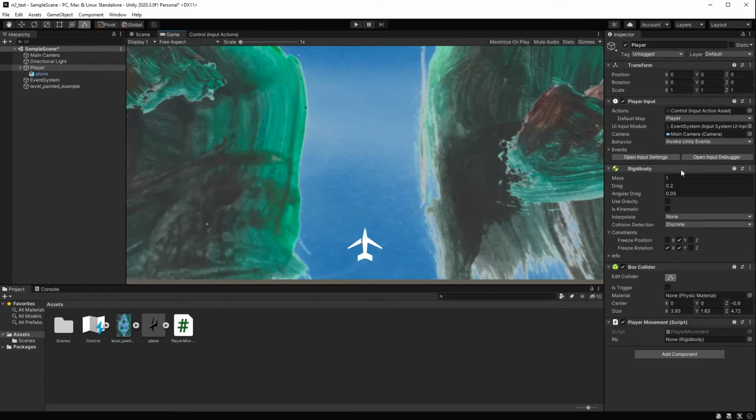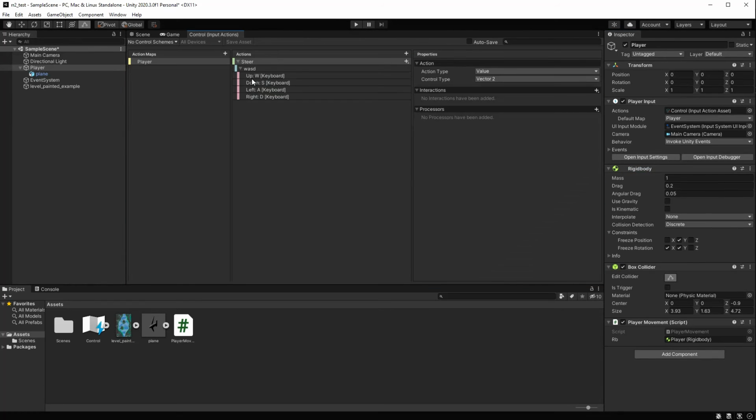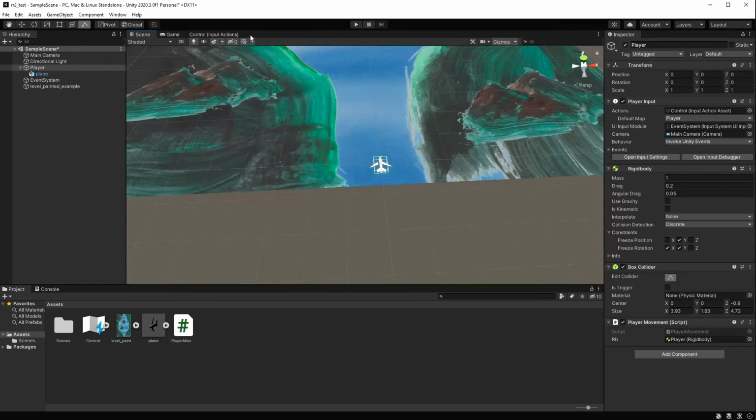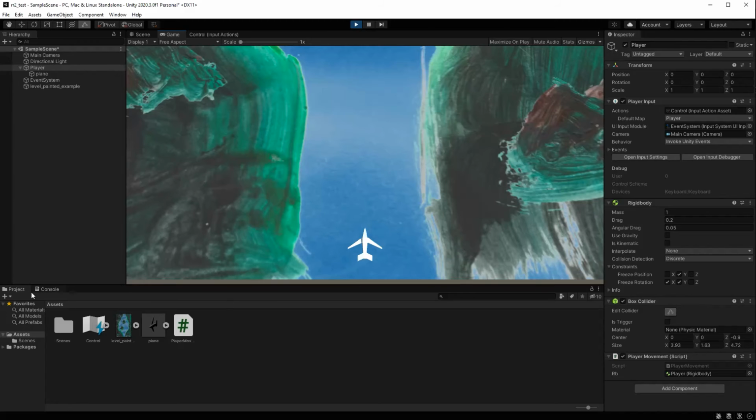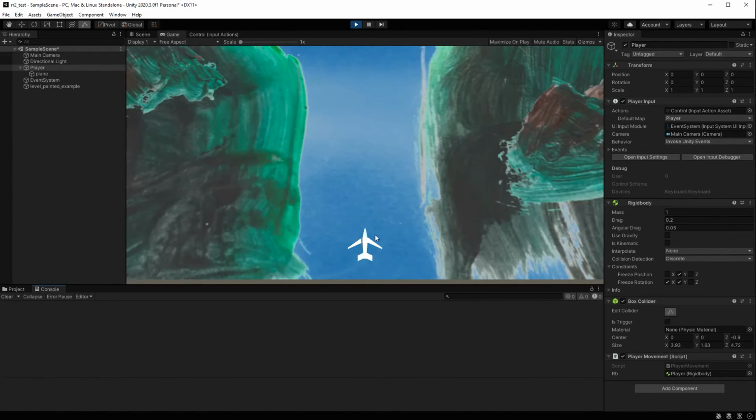Oh, rigid body should be plugged in here. Click. The plane should react to our keys. I have set WASD here. Play. Drum roll, no errors. No errors.